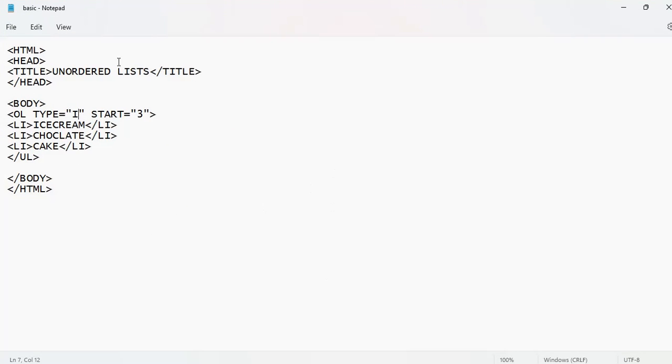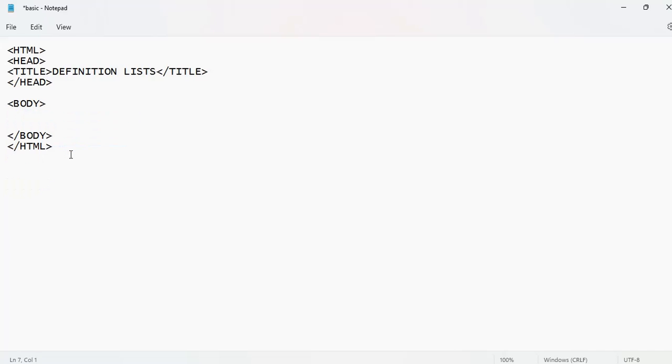Now next we will see the definition list. Basically the definition list starts with the DL tag, of course within the body tags only. It has both starting and ending delimiters, and any definition list that you want to show comes between these DL tags, right? Now within the DL list you have two more parts.